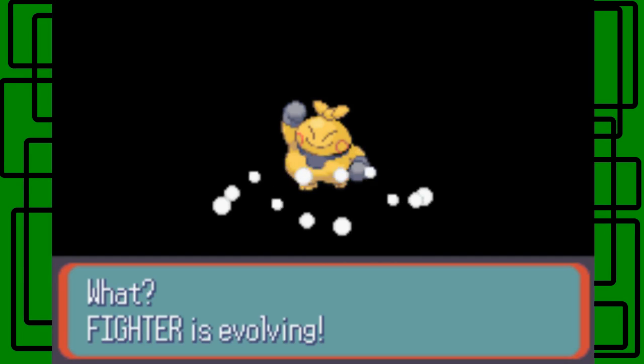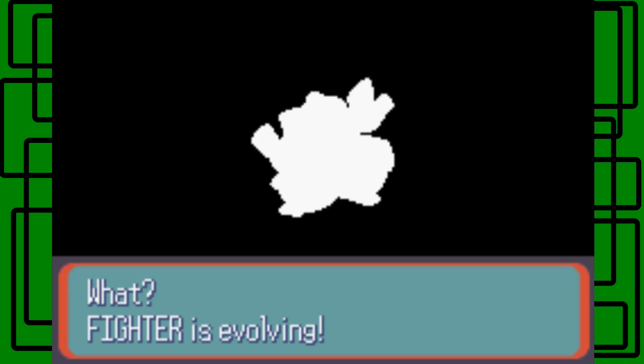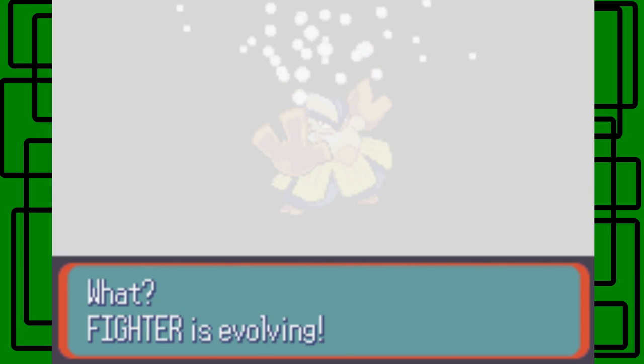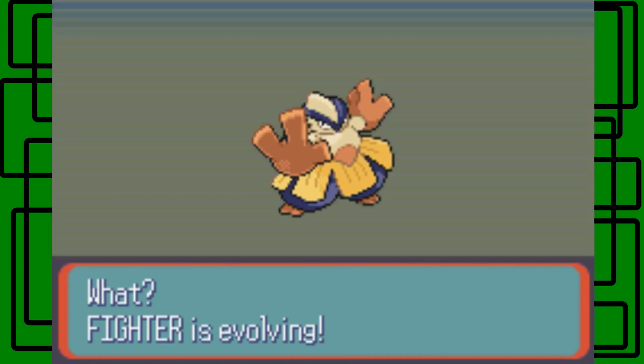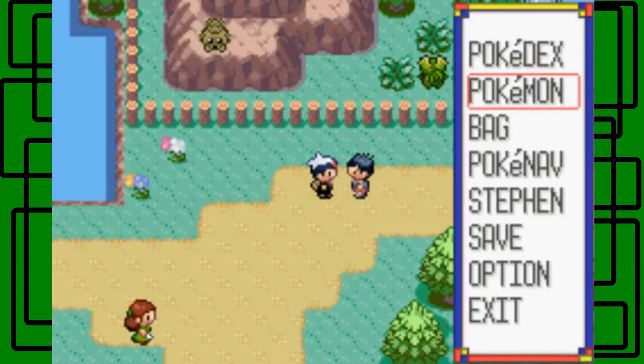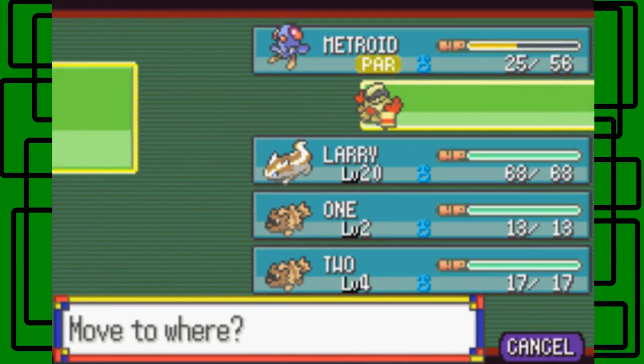I didn't know that Mankey evolved at level 24. I thought he evolved around level 25 or 26, to be honest. But this is pretty cool. I believe this is my first permanent team member which is in its final evolution. So yeah, our Fighter evolved into Hariyama. Nice. Cool. Let's switch with Geico then.